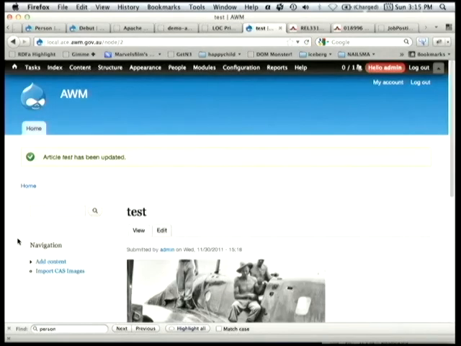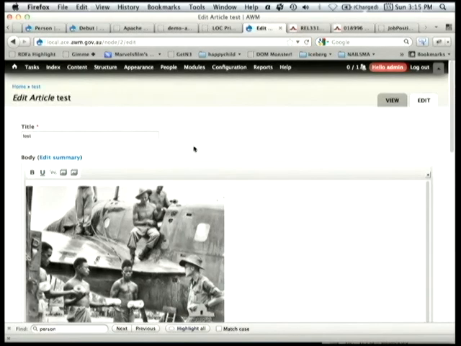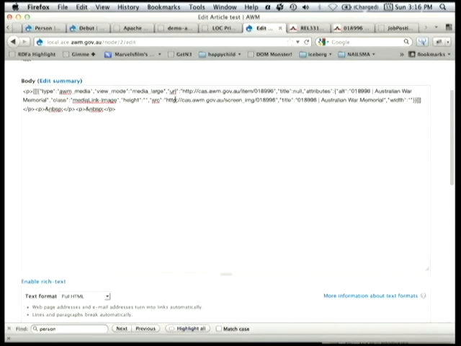And again, I've got quite a slow connection, and there you go. So there's the image, there's the title, there's the attribution showing up, and it's actually a live link to that content. If I go back to edit this, you'll see the image does show up now, which is quite nice. So there's the image. But if I actually view the WYSIWYG editor, disable the text, you'll see that it's just a bunch of gobbledygook. It's not actually hyperlinks or anything like that. That maintains a live link.